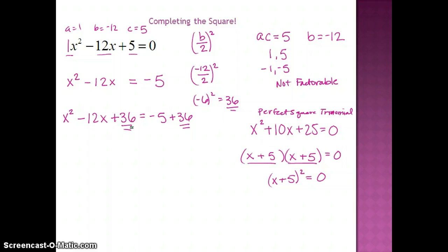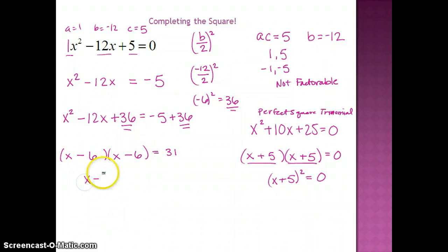Now, what you should notice is that we've created a perfect square trinomial over here. For example, how do I get an x squared? I have an x times an x. How do I get something to multiply to 36 and add to negative 12? Well, I have to do a negative 6 and a negative 6. And then I'm going to combine this side together and get a positive 31. So when we complete the square, we're making that perfect square trinomial, so we get the same factor times the same factor.